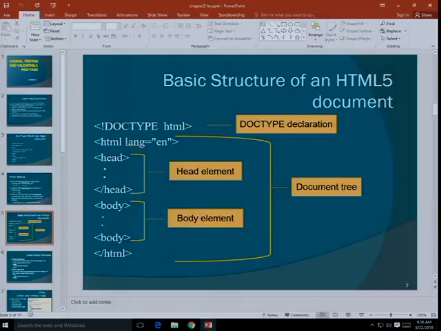I also want to remind you that some tags have closing tags associated with them. That's true for HTML. Here's the HTML tag, and the closing tag is down at the bottom. Closing tags begin with a /, and then they repeat the tag name. Not all tags have closing tags.